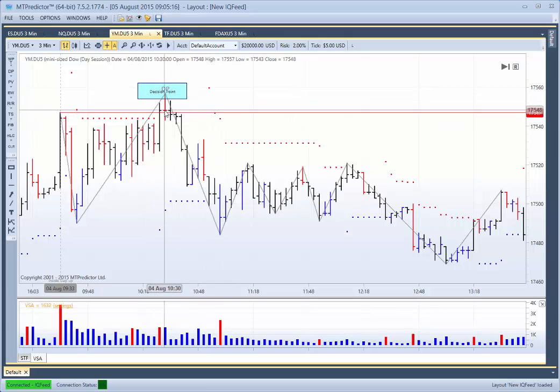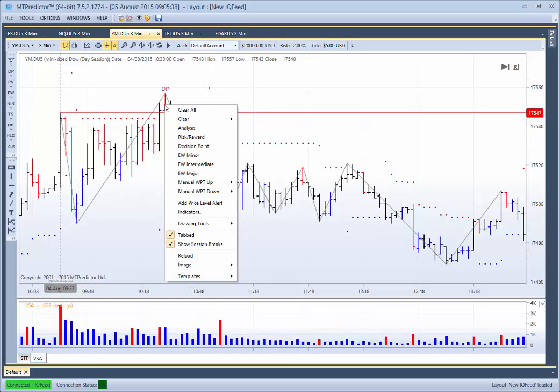It failed to move to new highs, but more importantly, it also reversed at that DP level. So this told us that the buying, or what we thought was buying in the previous bar, was actually selling by professionals. In other words, this was a fake out. In other words, we want now to look to go short. So that's why this DP sell setup was actually a good trade to take.